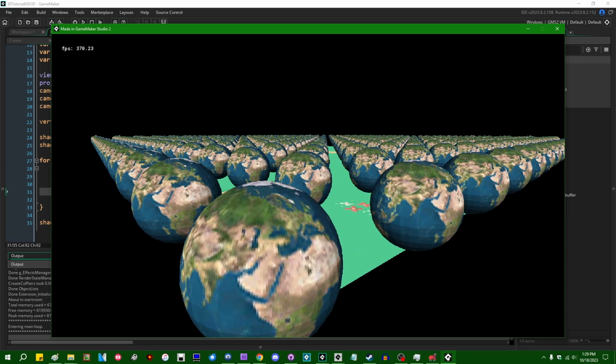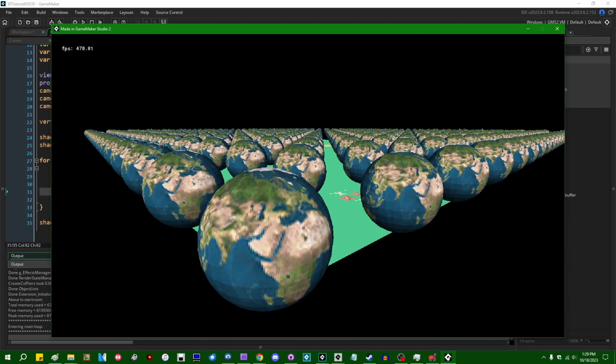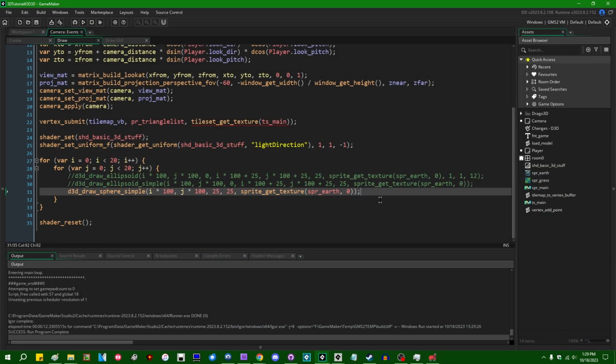It should be giving us about what we had before, but those are slightly larger. I think before the diameter was 25, not the radius. But anyway, that can be a somewhat nicer line of code to write if all you want is a sphere than the ellipsoid version of the function.